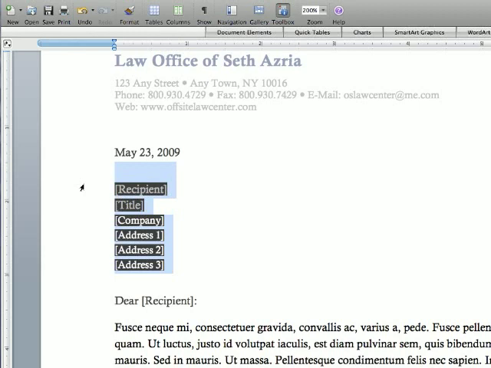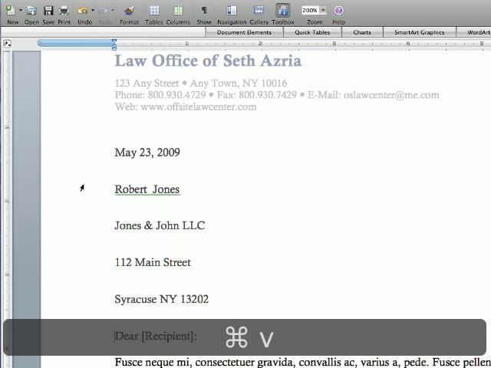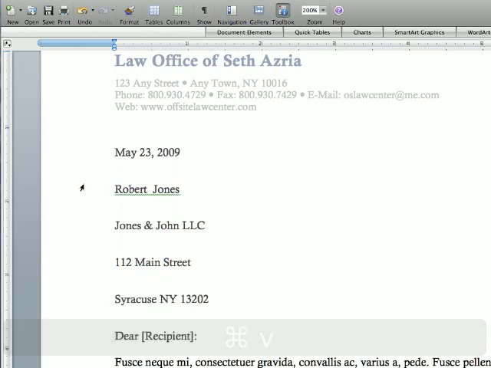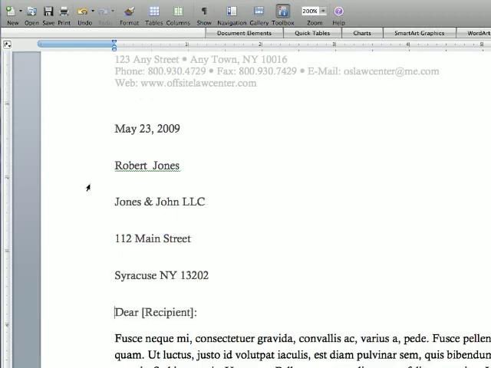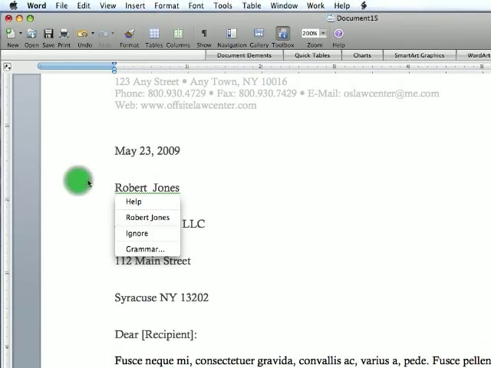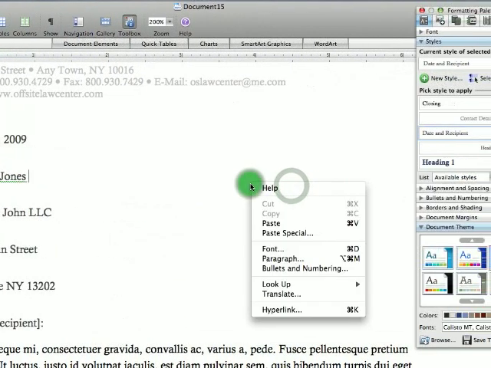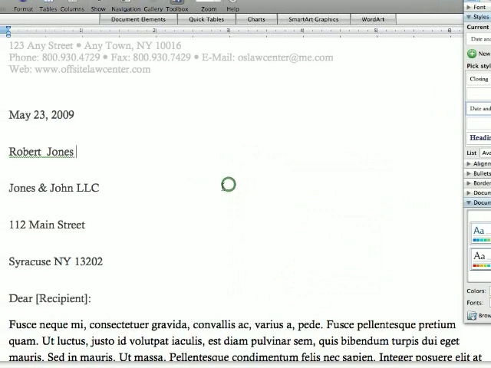Whenever you copy something, you copy it to the computer's main clipboard. So that's what we did, and the next time I paste, it'll paste what I just copied. So press Command V to paste. You could also right click and choose paste from here, but that's a little slower.